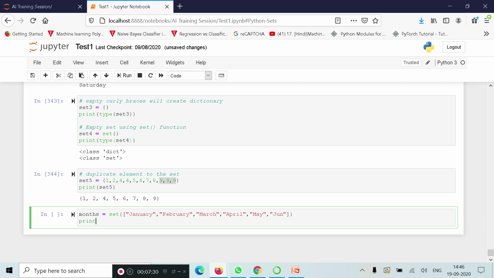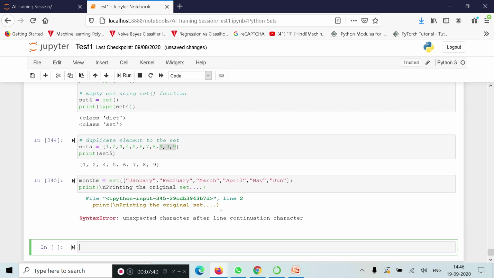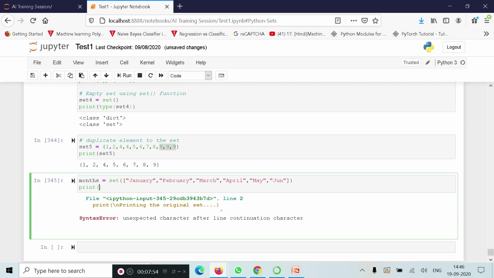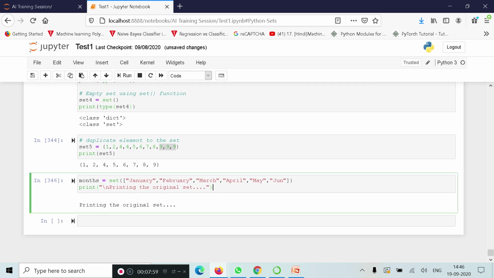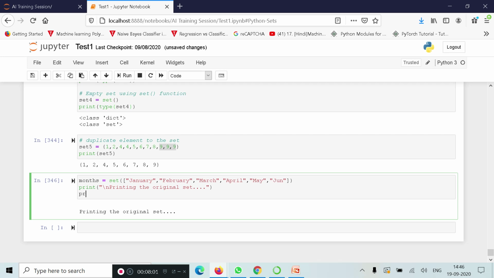Now print slash n, printing the set. Let's see what we have. Something is missing here. Oh, it should be in quotations, single or double. Right. Now print months.